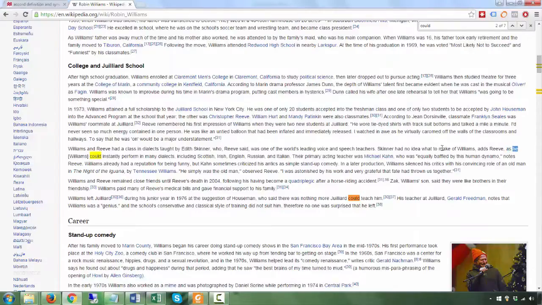He, subject, Williams, could. You see that's your modal. So here you didn't have a verb which takes a tense; you have a modal verb here. He could, and then the modal verb comes with another verb, and then you could have an adverb. He could perform instantly. Instantly here is an adverb describing the verb perform. All right, let's just go back.